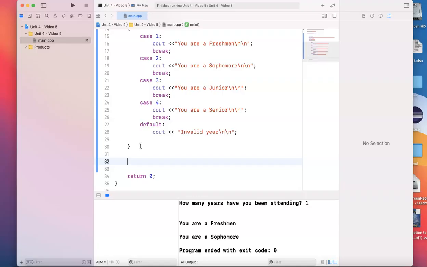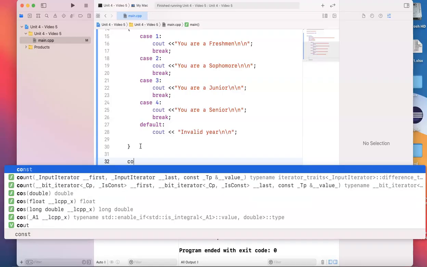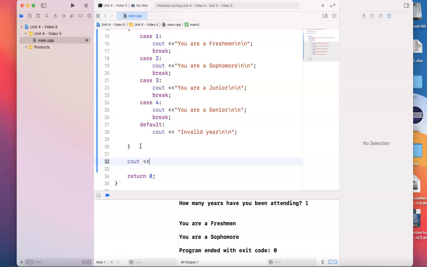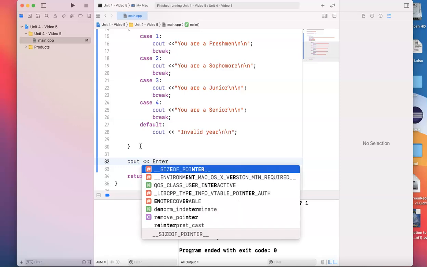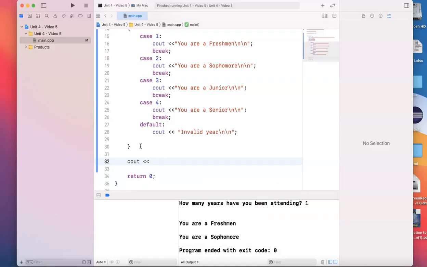So let's try a different example. We'll continue with this instead of just 1, 2. What about if you want the program to do grading? So cout, enter your average.